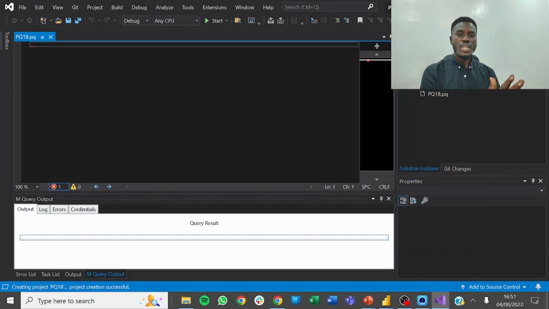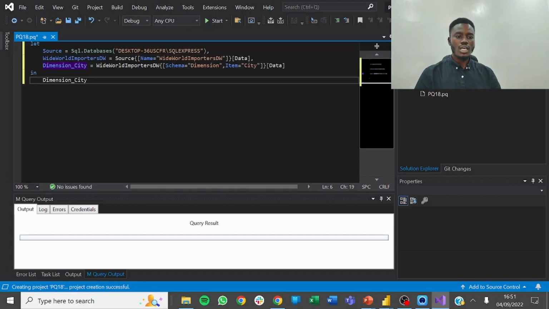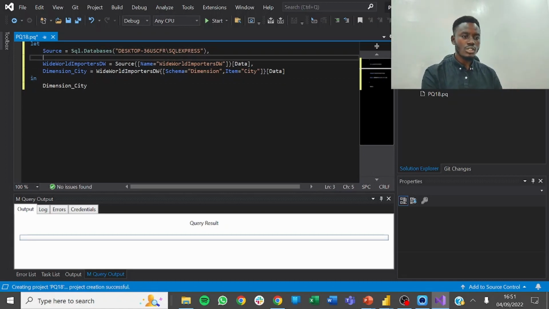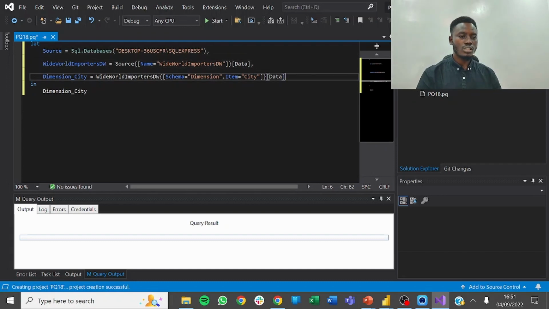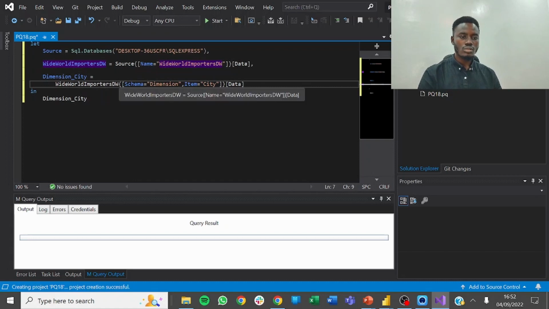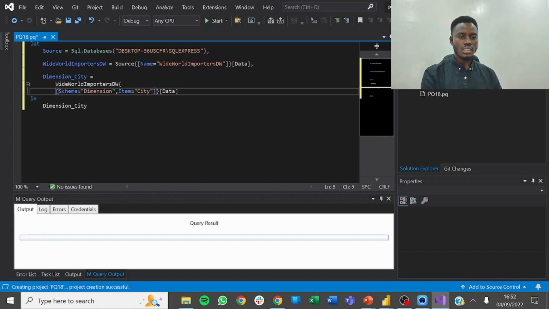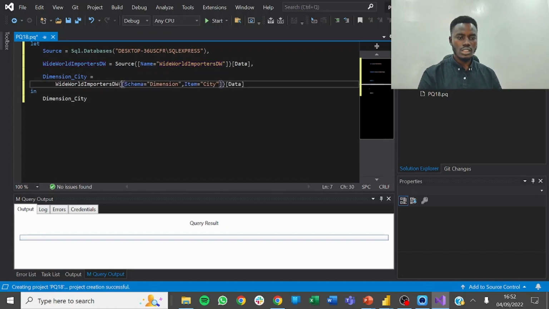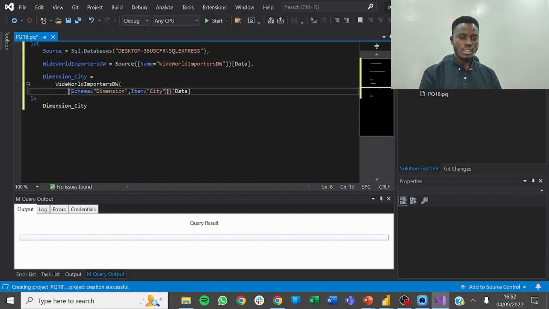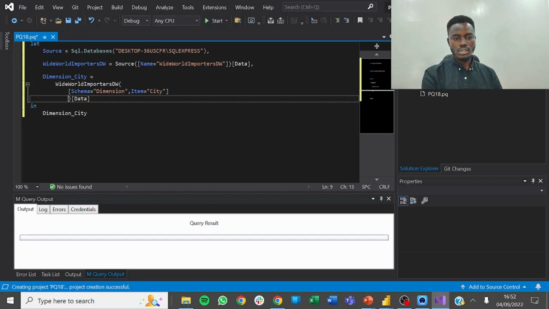So we've already copied the query that we have in Power Query, and we can just paste it here, just some simple lines of code. Let me just add some extra lines to make this look better. Let me expand this, and finally keep it this way.